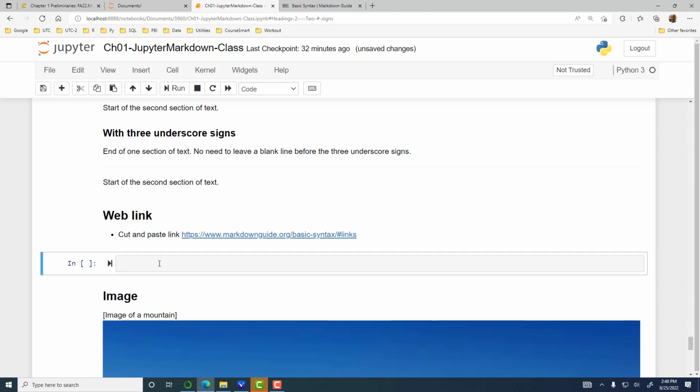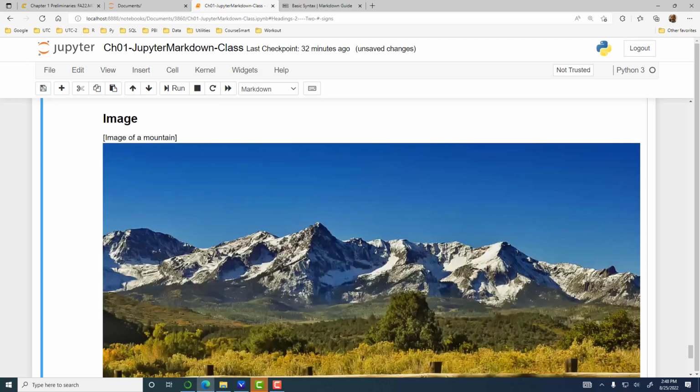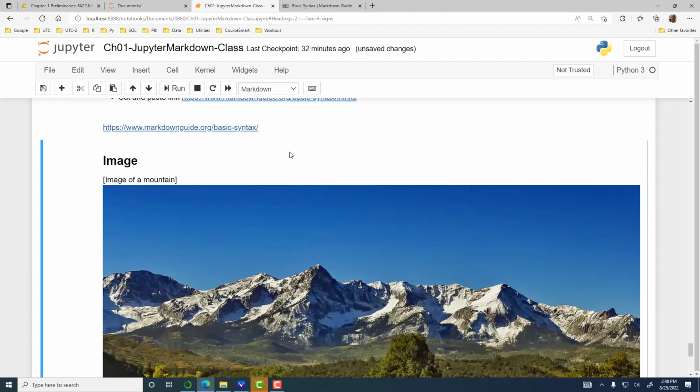You need to change it to a Markdown, and you do Control V to paste it, and that's it. You'll have that URL inserted. Then it's just clickable. You click and you go to that website. So for citing references, this is very good. You're typing up a report on the explanation of whatever that you've done, and you can say for more information visit blah blah blah. So you copy paste the website address, then you have it.